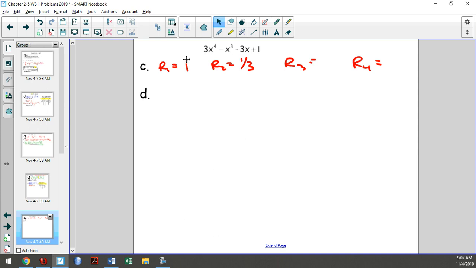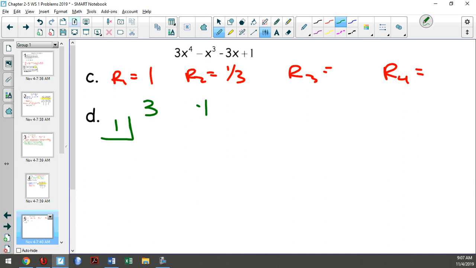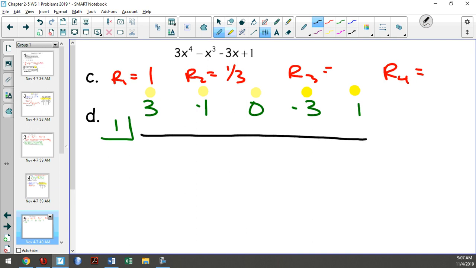So then part D says to do synthetic division. Well, I have no choice. I have to do synthetic division to get this thing down to degree 1 so that I can physically do the quadratic formula to get the imaginary roots. Do we understand that? So I'm going to put 1 in my box for my synthetic division. I'm going to drop down variables. 3x to the 4th minus 1x cubed, 0x squared minus 3 plus 1. And just like we did before, 4, 3, 2, 1, 0. Am I missing any powers? No, I'm not, so I know I'm okay. So I'm going to go ahead and do this.